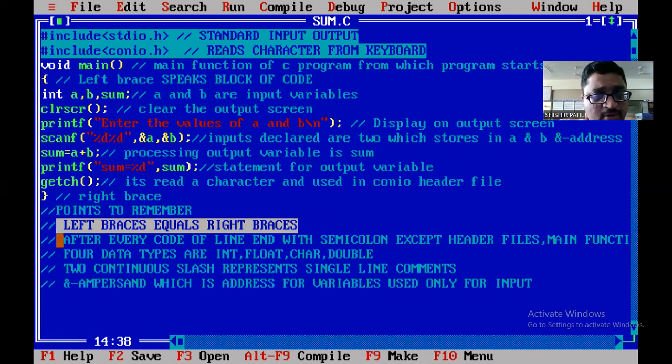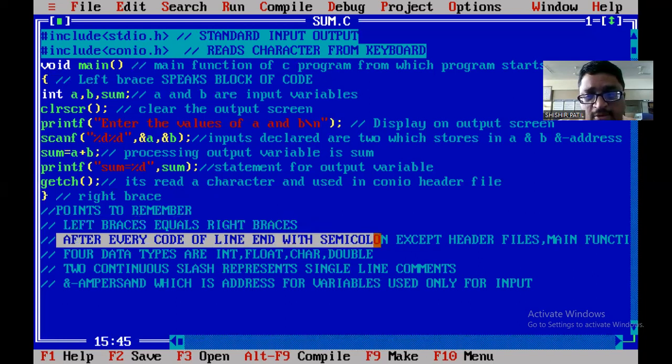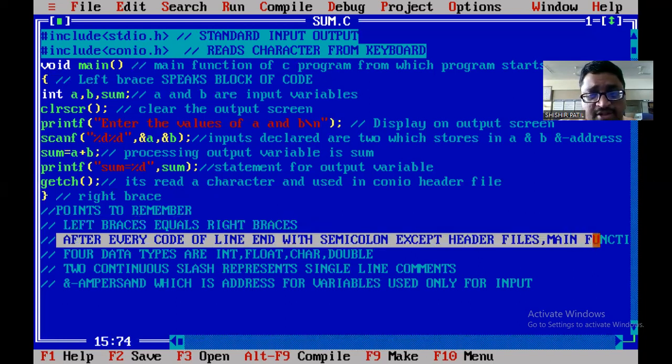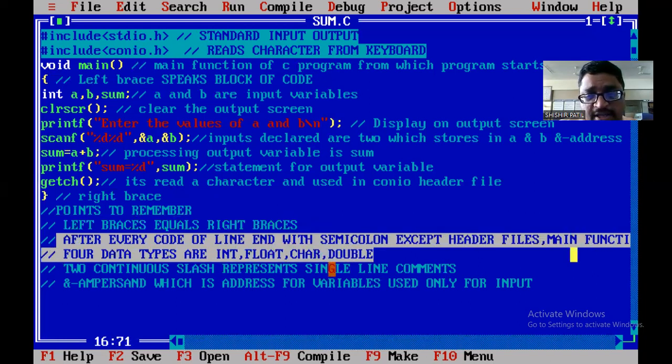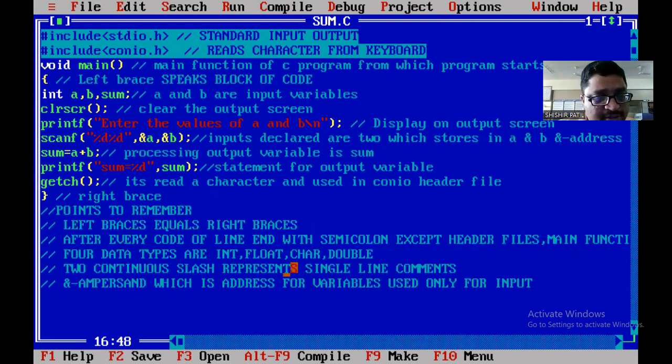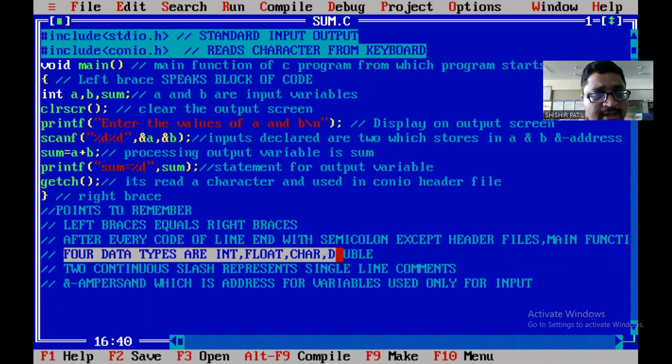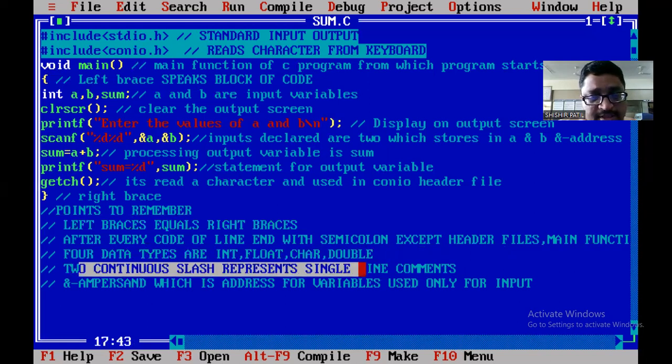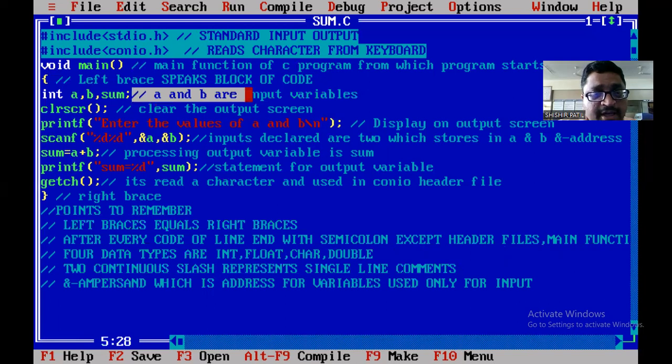After every line of code, end with a semicolon, except header files, main functions, and conditions. The four data types used are int, float, char, and double. Two continuous slashes represent a single-line comment, which is not executed in a C program and doesn't add to any error. And ampersand is the address of a variable, used only for input.